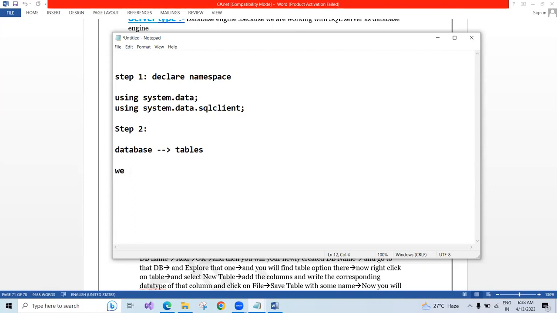So we need to create the connection. We need to create the connection with whom? Yes, only one or two people are responding. We need to create the connection with whom? Everyone. I need some 5-6 answers, then only I will write here. Database. What is that? Database. Now for that we have one class in our ADO.NET.